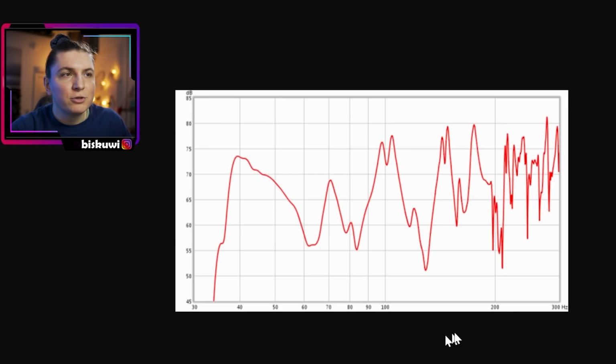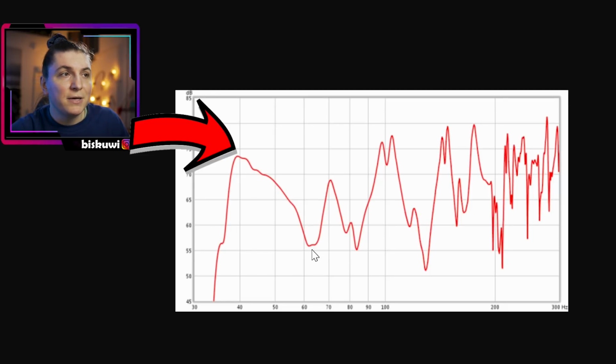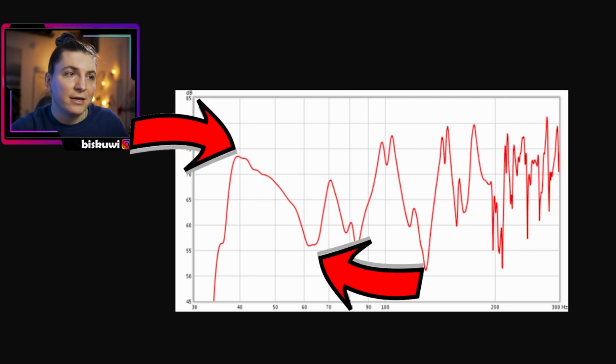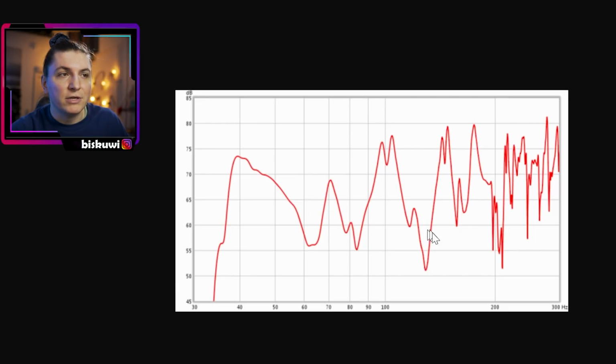Although people really don't understand how significant this is. I want to show you two different graphs just to help you grasp the idea a little bit. This is one of the most common frequency responses for a living room. That means that depending on the frequency that you're hearing, the volume that you are hearing will be completely different. So, for example, you'll be hearing 40 Hz almost 20 dB louder than 60 Hz. And then you see all these resonances going up and down. A 20 Hz difference. It is huge, and this is only one side of the coin.